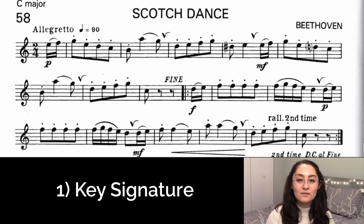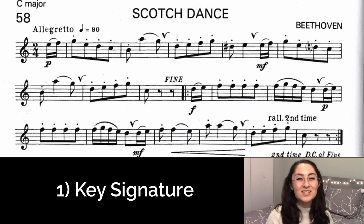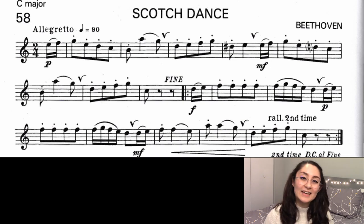and then we're going to see if we can find the raised 7th or the raised 6th. So again, going down 1 semitone from the tonic there, so A is going to go down 1 semitone is G sharp, and then of course we're going to see if we can find any F sharps as well. So I don't see any throughout the piece here, just one accidental D sharp later, but I would say we're in C major. Number 2, we're going to be looking at our time signature.